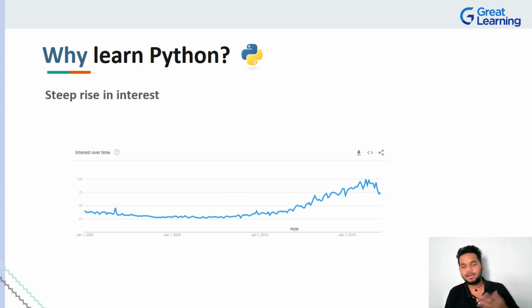By that time, if you're a really good Python developer, you can make a lot of money, and there's a good chance you can retire and stay at home forever, right? You have to understand that. Look at the trends. I mean, this doesn't happen with a lot of programming languages, and if you take a look at Java as well, Java was somewhere around here, and then Python just overshot it. And it was like, hey, you know what? I am the big guy now. That is a really fun thing to understand, because you know that the world wants this. You know that the world is looking towards this, and the moment that you started watching this video, I know for sure that even you are looking forward to learning and understanding Python as well, right? Yes.